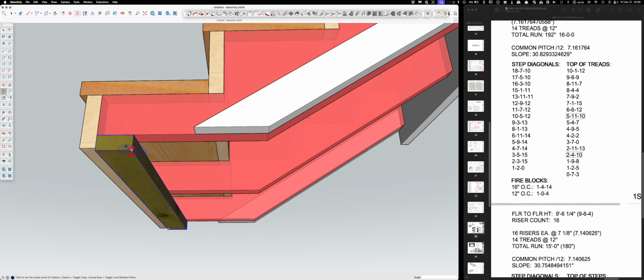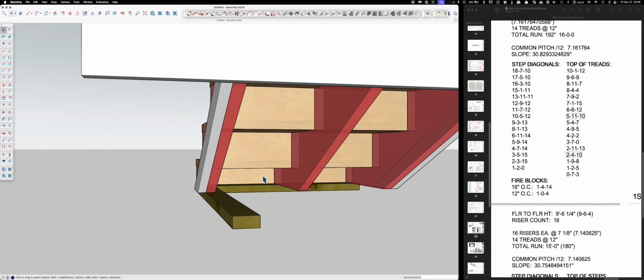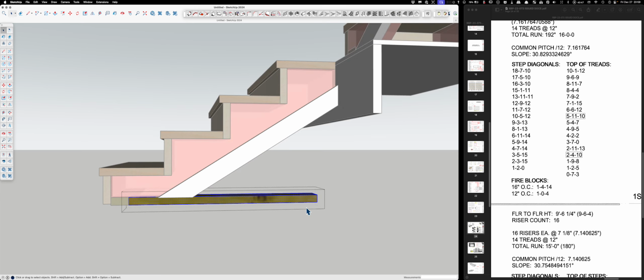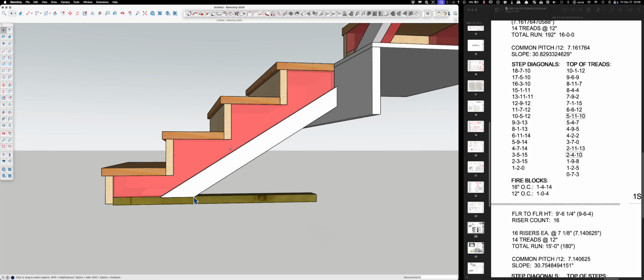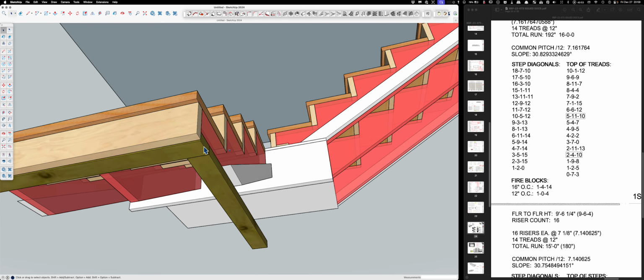Let me think about this for a minute. Go like this. Oh, you know what? We can actually just leave this long because there's going to be framing that goes up under here.